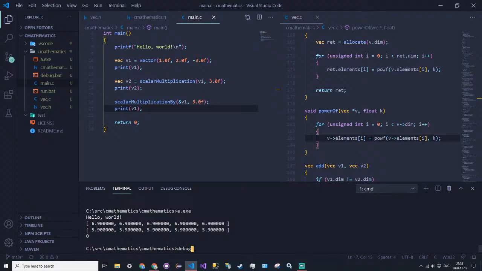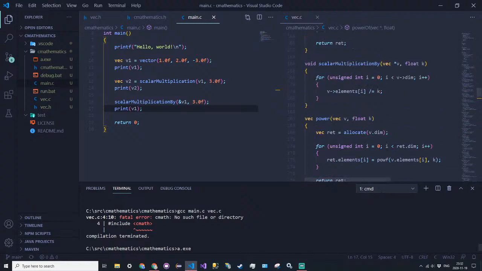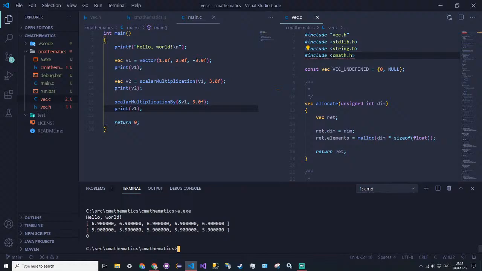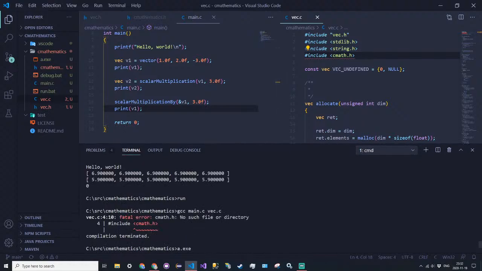So if I run this now, we get an error. I guess it's cmath.h, right? Yeah, that makes sense. No, there's another error. There's no such thing as cmath.h. Oh, it's math.h. Alright, that makes more sense.